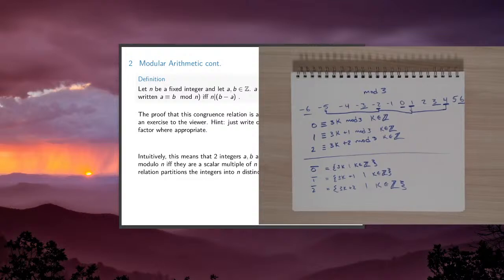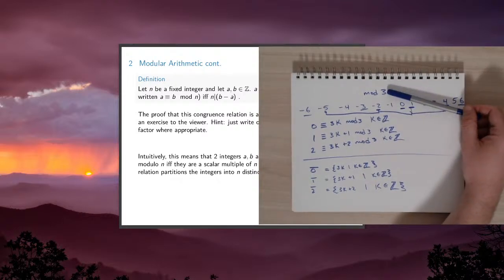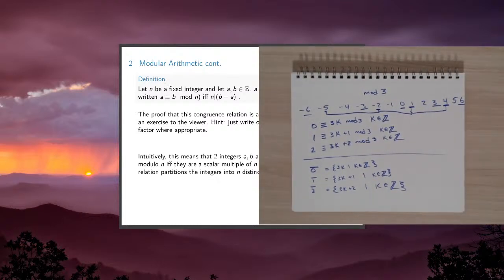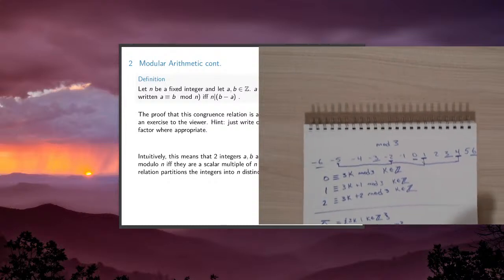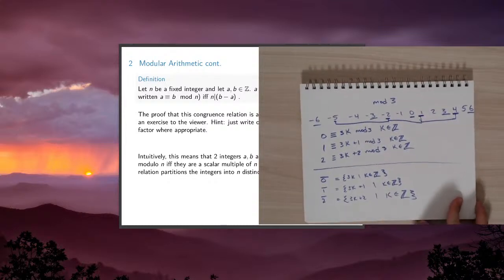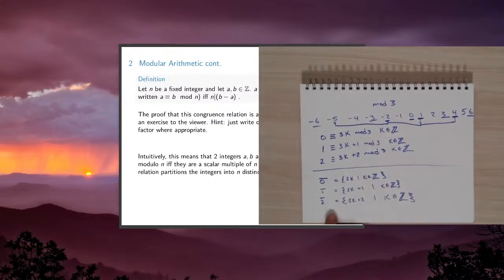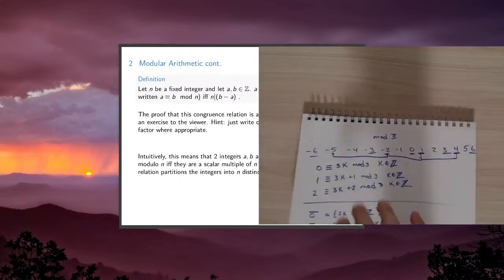Sweet. So we can define these equivalence classes. These are the equivalence classes that you get from partitioning the integers modulo 3: 0, 1, and 2. And it's essentially the possible remainders. It's a good way to think about it, I think. So it's not too hard to believe, right? In mod 3, there's exactly 3 equivalence classes.